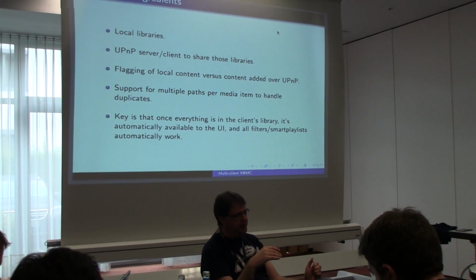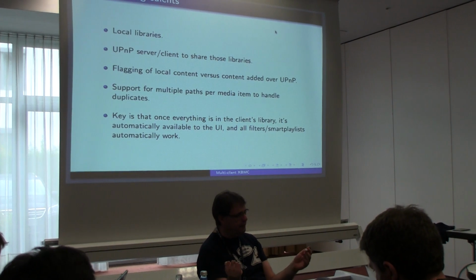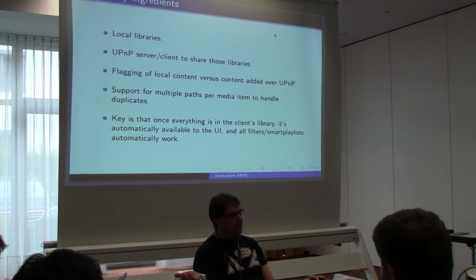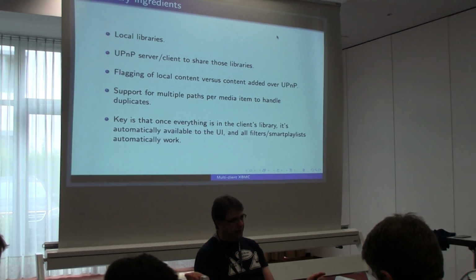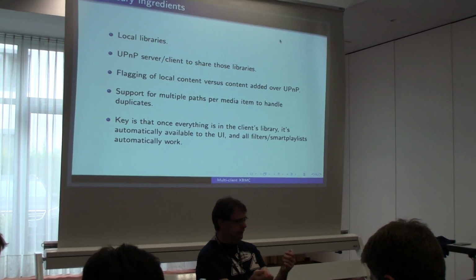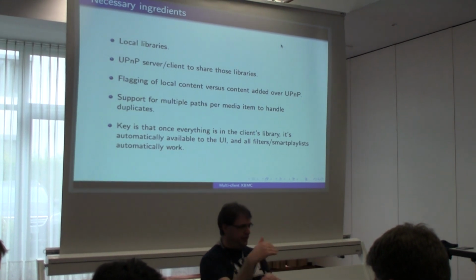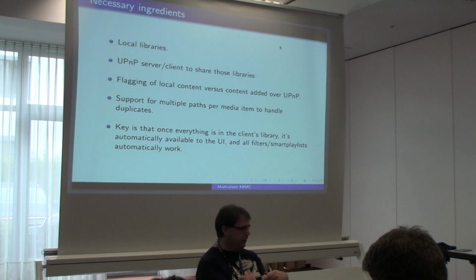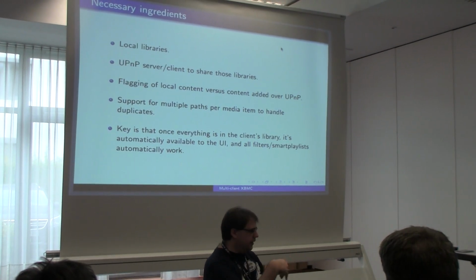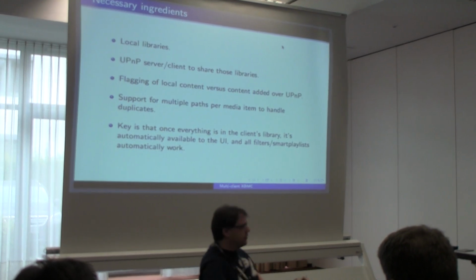The only other thing you need is probably duplicate handling, right? Because you're almost certainly going to have two machines that have the same content. If you've got a Samba server with all your media on it, and you've got two clients, and you happen to say that they're both servers, then all of a sudden you'll get twice as much stuff on each one, right? Because they're both sharing the same content to each other. So you need duplicate detection. But it's all pretty simple stuff.